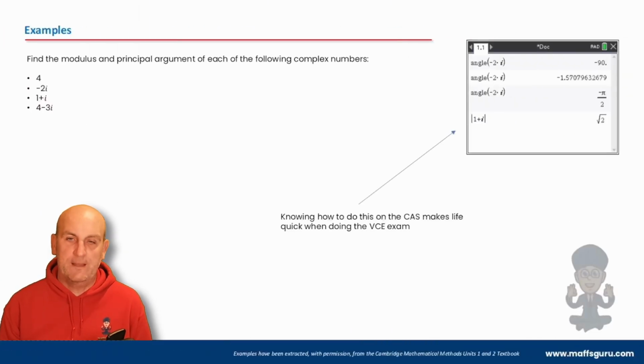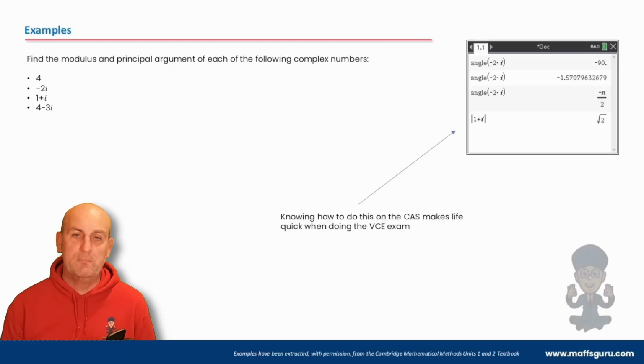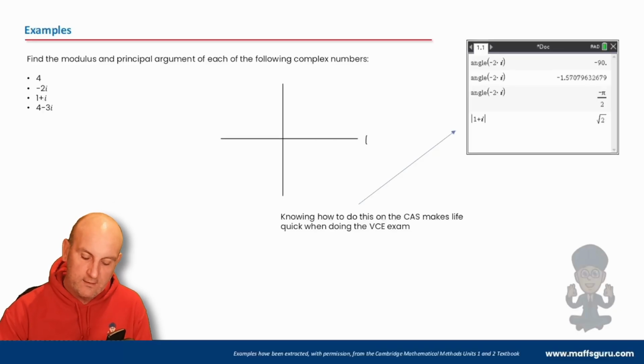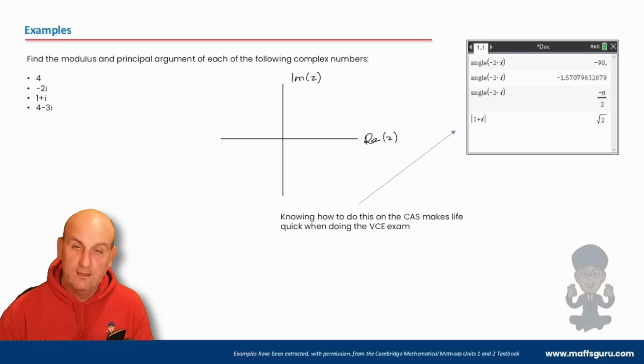Right, find the modulus and principal argument of each of the following complex numbers. Right, again, looking at a set of axes, because again, I do like to be beside the seaside. No, I don't. I hate the sand. As my daughter will tell you, bless her little cotton socks.